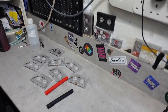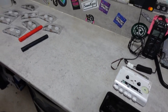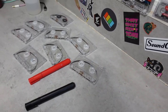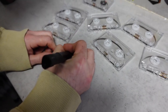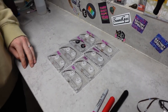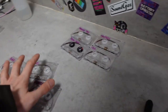What I think we should do is separate these into the ones that we're going to be able to do in the workshop and the ones that we're going to have to take elsewhere. But we should write on them what conditions they're going to go through. Top corner. Freeze. Fry. And so on. What ones can we do in here? What ones have we got to take? So it's 4 and 4. Lovely. You didn't plan that.